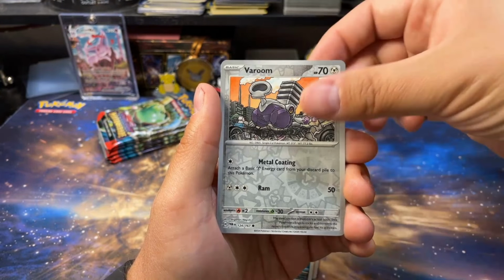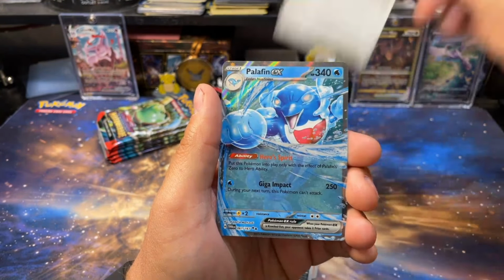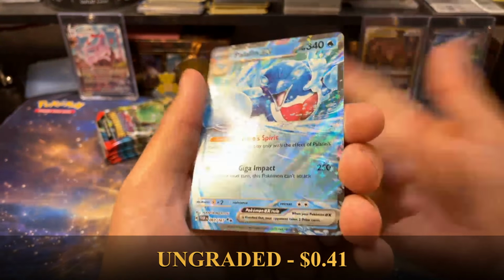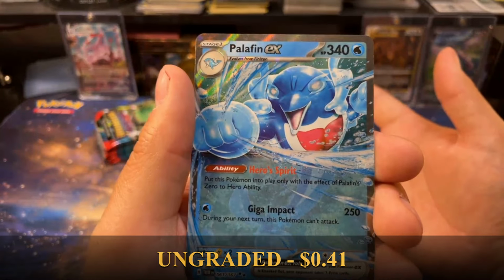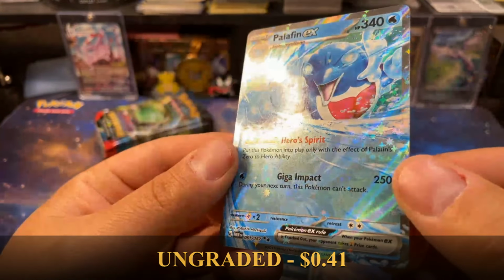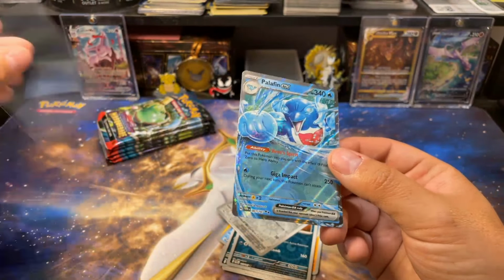Solipede. Varoom. Ooh, okay. All right. Palafin EX. First pack magic. A hit's a hit, and all of the in-betweens there. This actually is kind of a cool card. Palafin, what a Pokemon, huh?